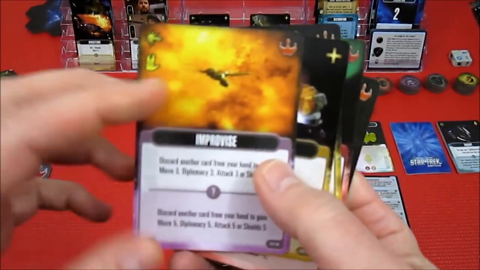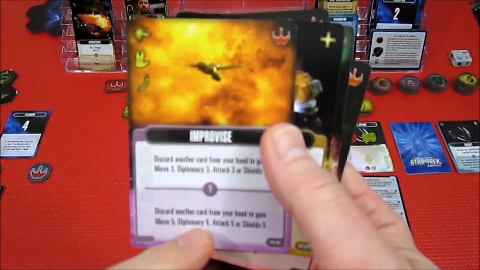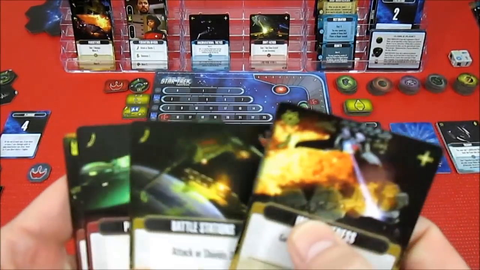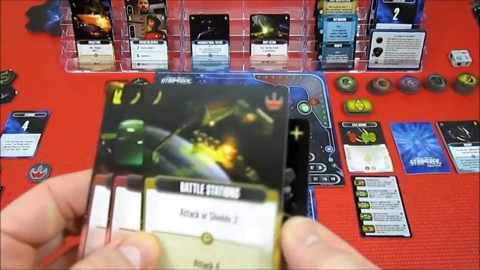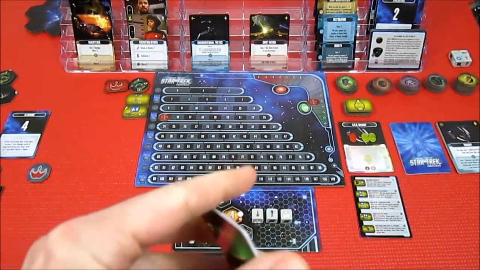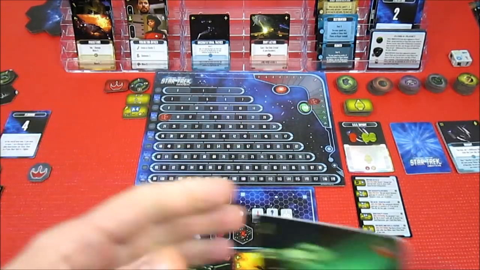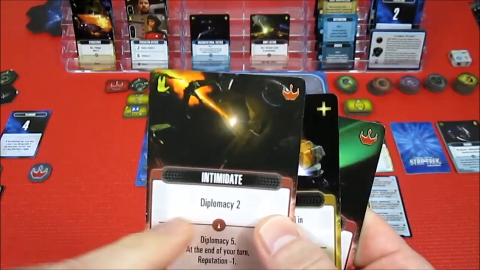So what we're going to do, we're going to use Improvise right now. Discard another card from your hand to gain, we're going to use Diplomacy 5. So we have to discard a card from our hand to get Diplomacy 5. And I think we're going to discard Battle Station. So we discard that from our hand. We now have 5 Diplomacy. We also have +1 for our Reputation tracks. We have 6. And we're going to play Diplomacy.